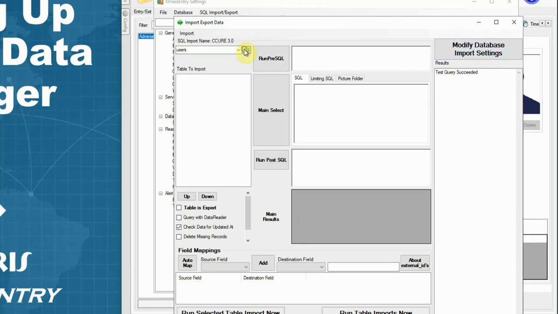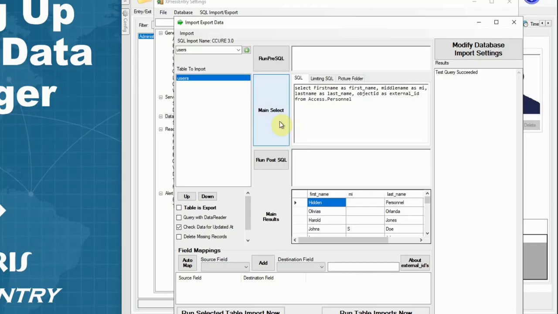So let's add that, and let's go ahead and select first name as first name, middle name as middle initial, and last name as last name, and then object ID as external ID from access.personnel.